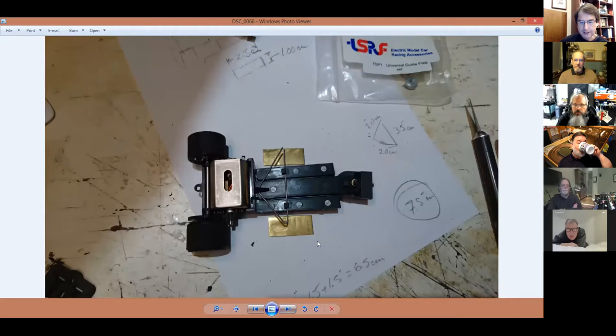And that's as far as I got it today, but I didn't know how well this will work, or if Dennis had any pointers, or if any of you folks have any pointers as to how to set up the triangle, or whether this is actually not going to work, or whether I'm just barking up the wrong tree.